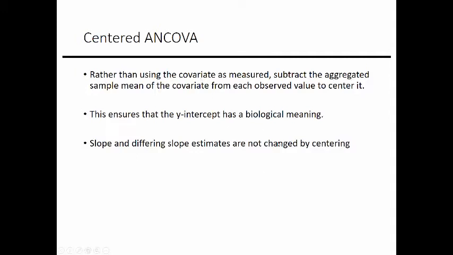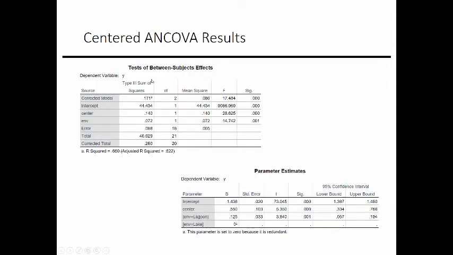But by doing this centering, all I'm doing is shifting location, so the slopes and the effect of a differing slope do not change. You can go through, in transform, calculate variable, plug this in, calculate the center for your data, and go through and do this analysis. If I look, my centered value is still important, 0.001, and my environment is still important. Matter of fact, these are the same sums of squares we saw previously.